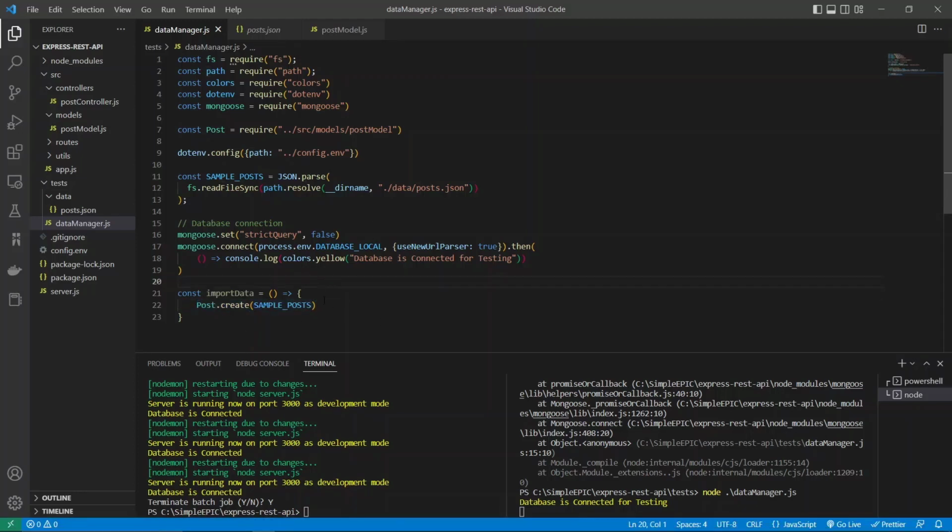But it is not good practice when we are dealing with this data, because this is an IO operation, which means input output operation. So what happens is that this process will hold until this operation is finished. You may know that JavaScript is a single threaded language.